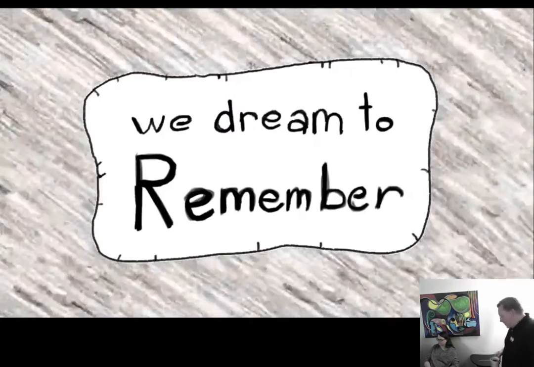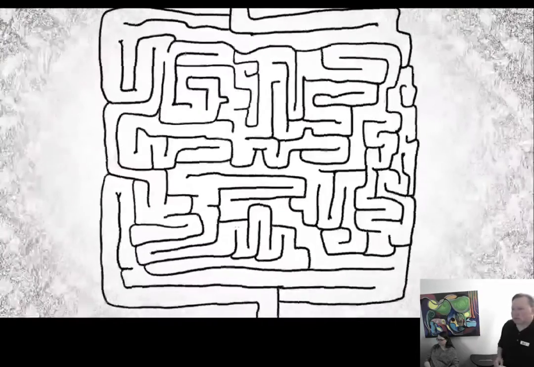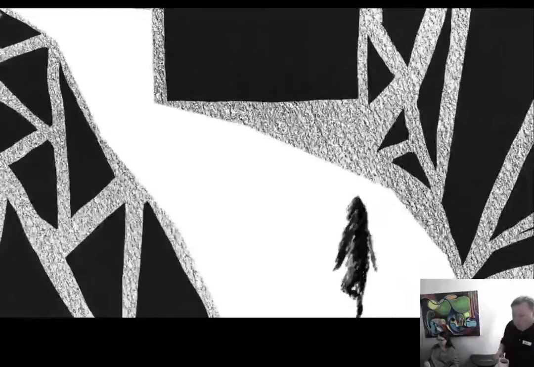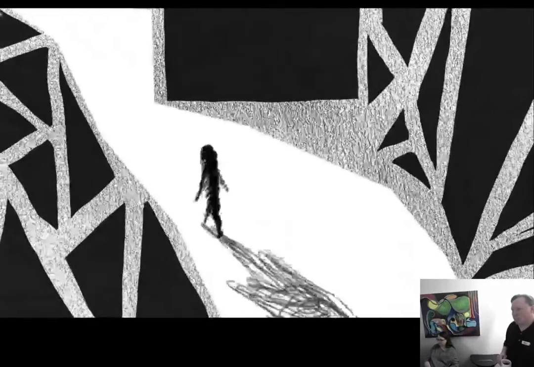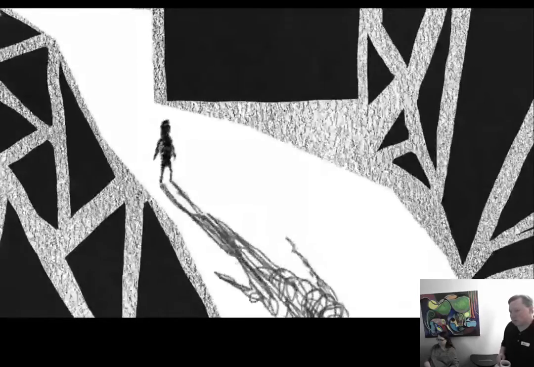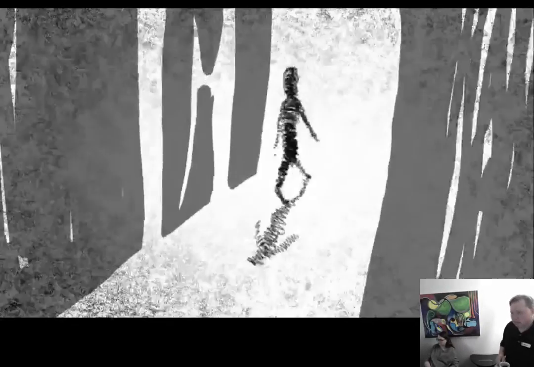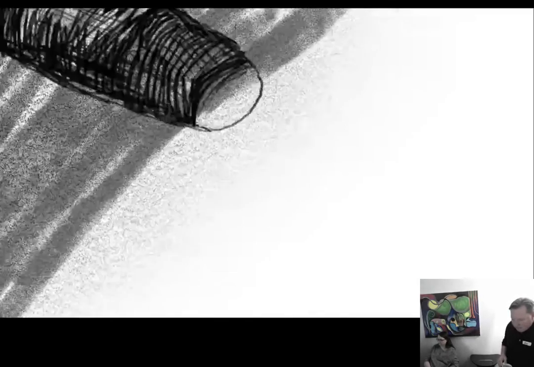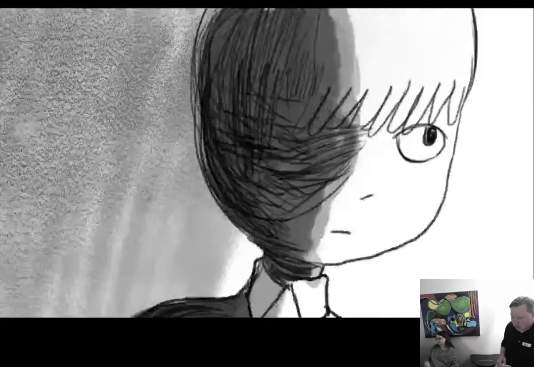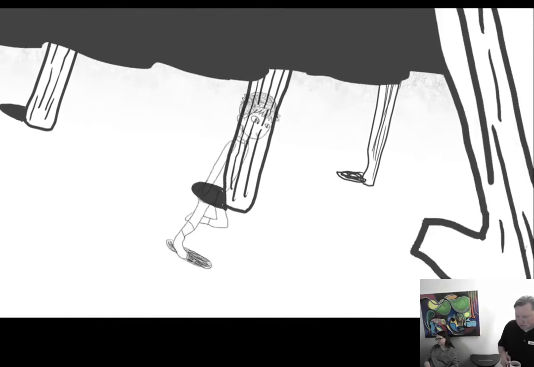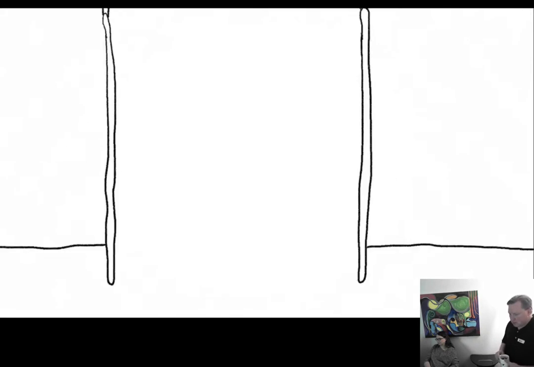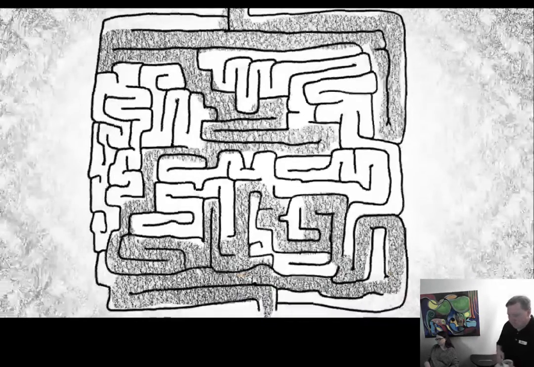We dream to remember. To increase performance on certain mental tasks, sleep is good, but dreaming while sleeping is better. In 2010, researchers found that subjects were much better at getting through a complex 3D maze if they had napped and dreamed of the maze prior to their second attempt. In fact, they were up to 10 times better at it than those who only thought of the maze while awake between attempts, and those who napped but did not dream about the maze. Researchers theorize that certain memory processes can happen only when we are asleep, and our dreams are a signal that these processes are taking place.